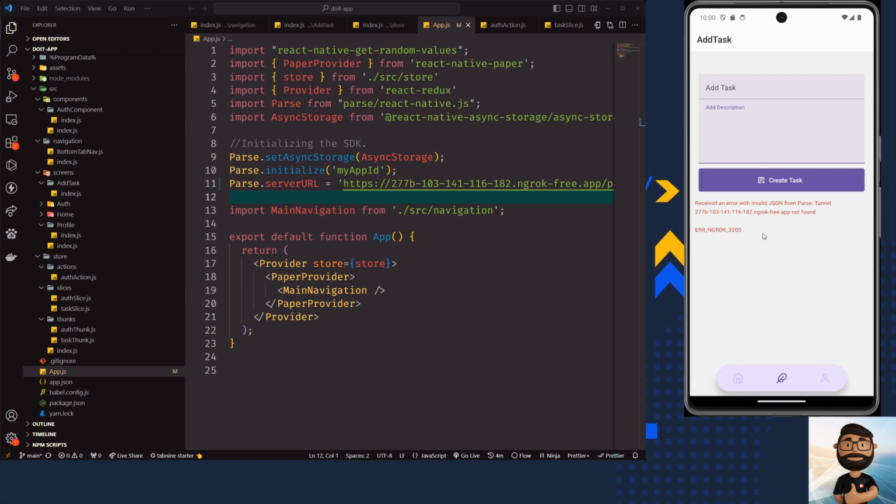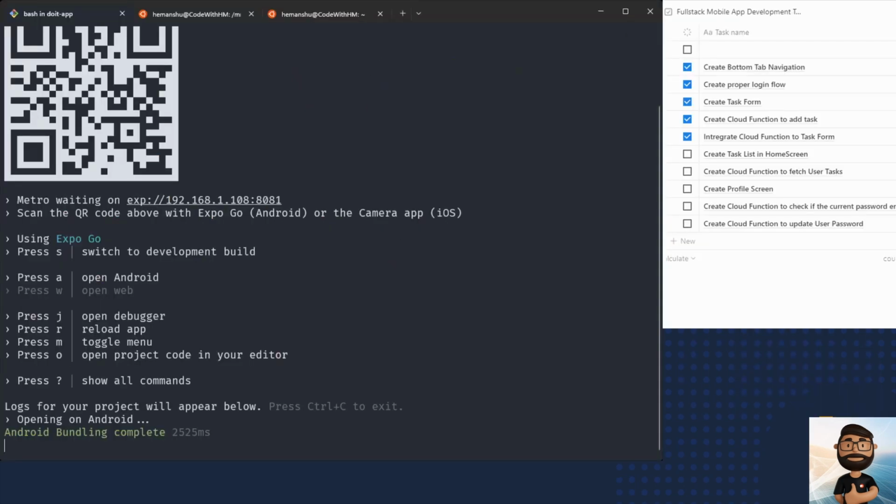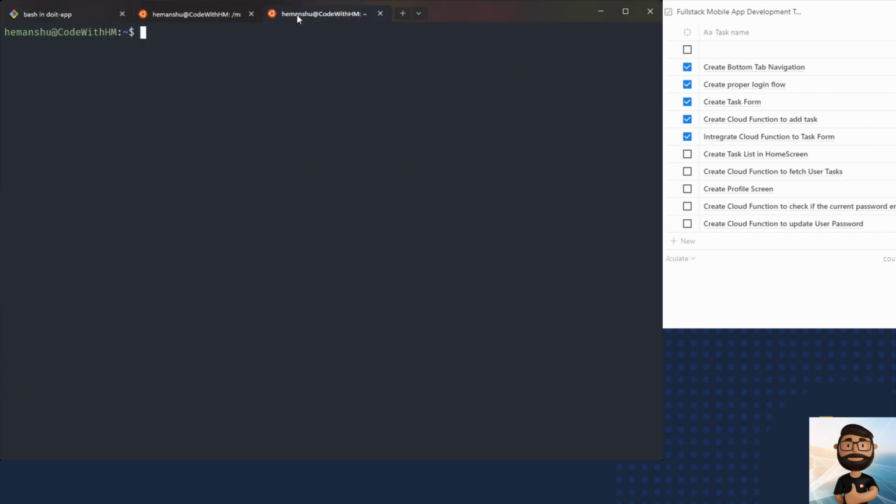Okay, so definitely there is an error. Our server is not yet connected, and the error is also automatically removed after 5 seconds. So I hope you remember that we added that functionality, right? If you want, you can extend that functionality as well. But for now, let's go back to our command line and start ngrok, because right now our local server is not able to connect with the app, or we can say our app is not able to connect with our local server.